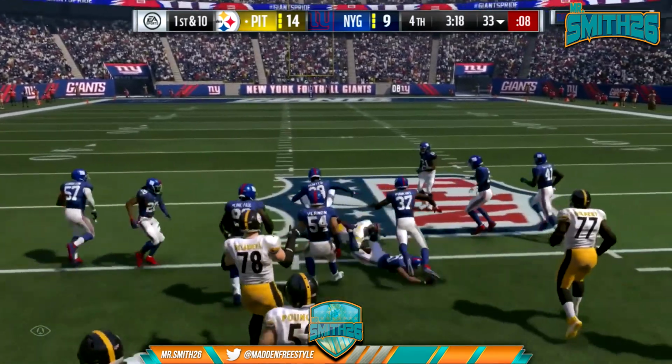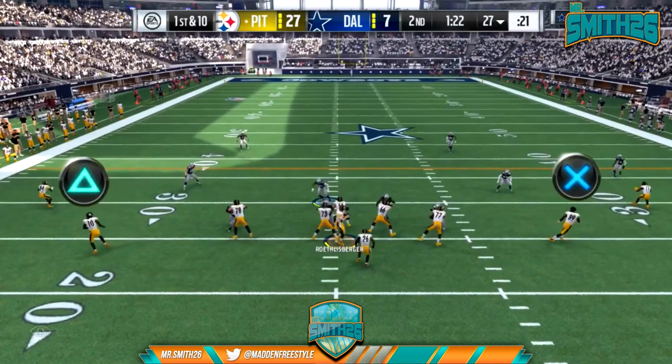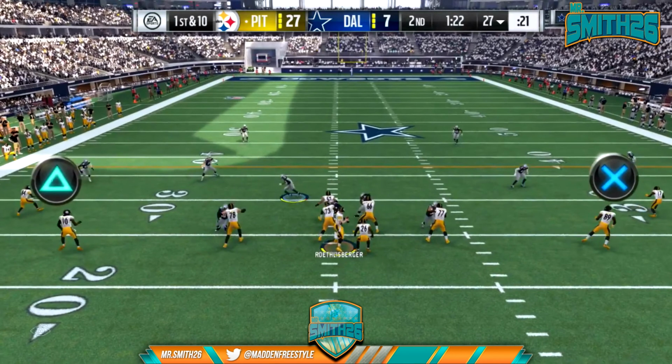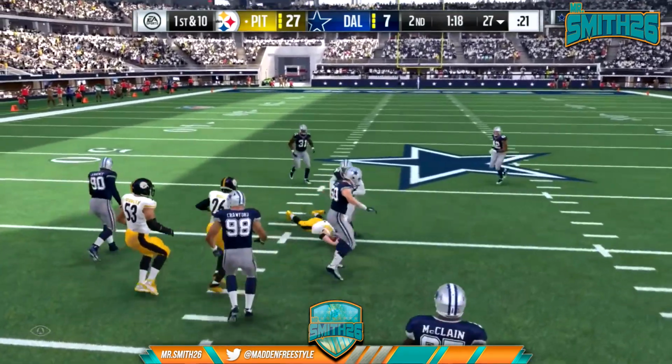All you have to do is snap the ball, stand there, don't move, just stand there. Make your read. Read triangle, read X. There's two defenders that are kind of playing out there. There's no need to really take a shot there. So all we do is run up the middle and we take those free easy yards.